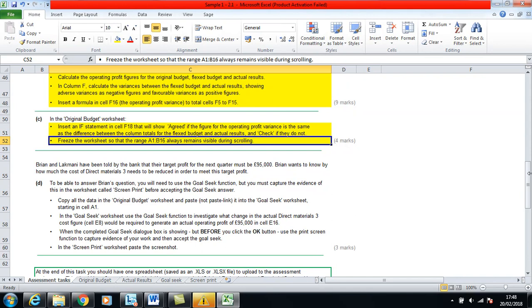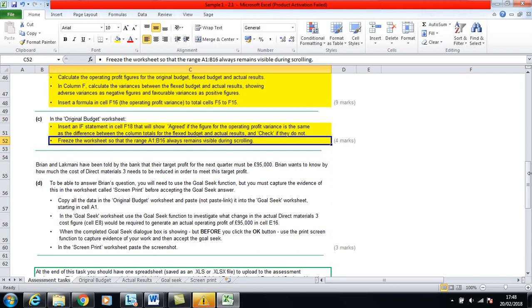To answer Brian's question, you'll need to use the goal seek function, which is what we used last year in our practice, and in the exams, I think. But you must capture the evidence of this in the worksheet, using a screen print before accepting the goal seek.